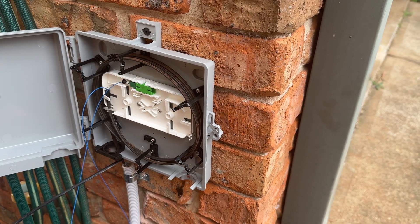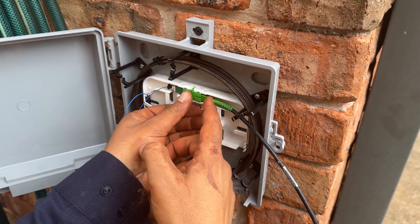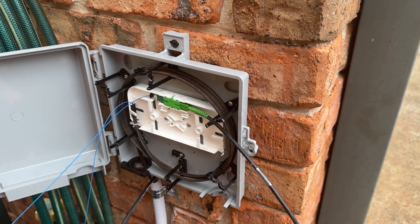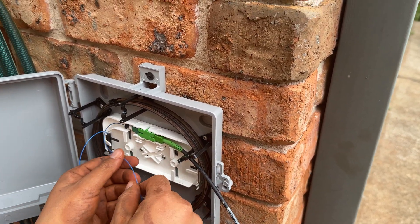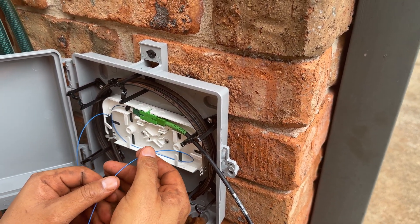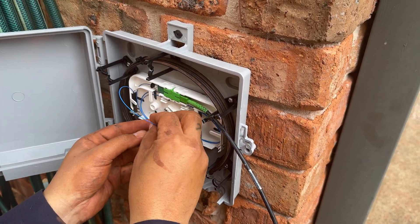All fibre to the premises. Yeah, all fibre now, all the way to your room. So fibre to the node is what we had before, and now it's fibre to the house. That's correct. And all this upgrade is basically for free — in the end we haven't had to pay anything. You can't complain about that. Get up to a gigabyte per second.